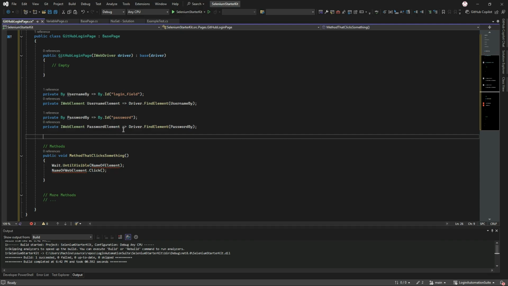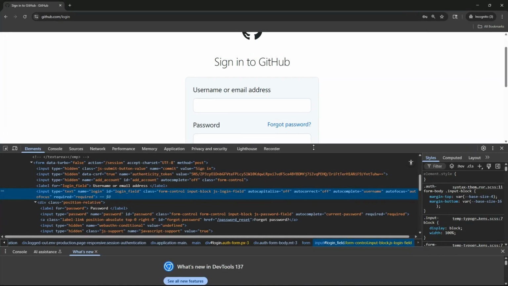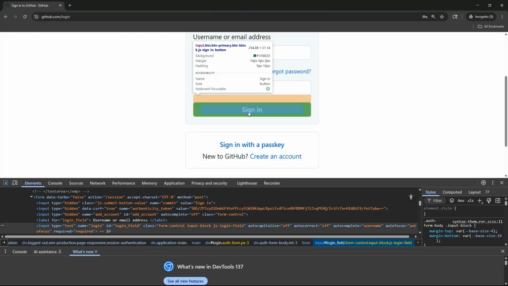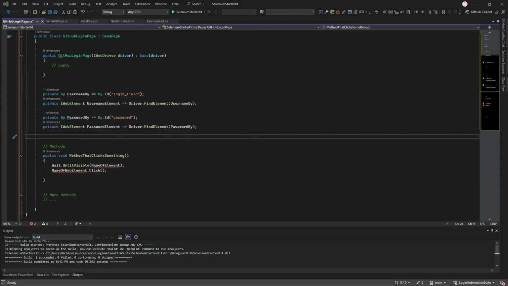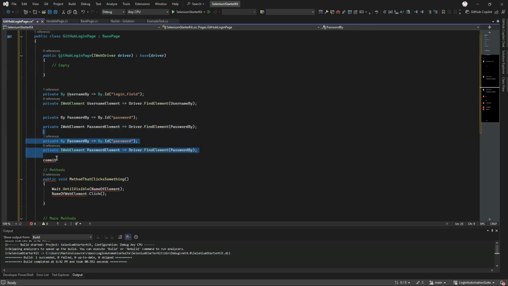So lastly, we want our login button. So we're going to have to do something a little differently for the login button. Actually, no, we can just use name. We could also build an XPath that uses the tag, a class, and then one of the other attributes like name or type. But we'll just use name. So I'll just put that there for now. Duplicate this.